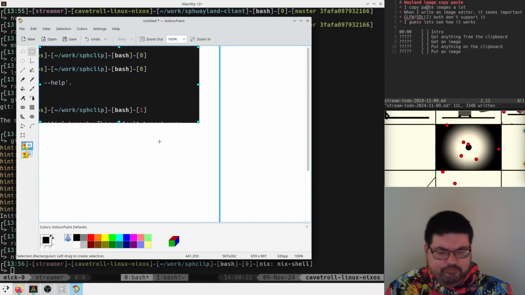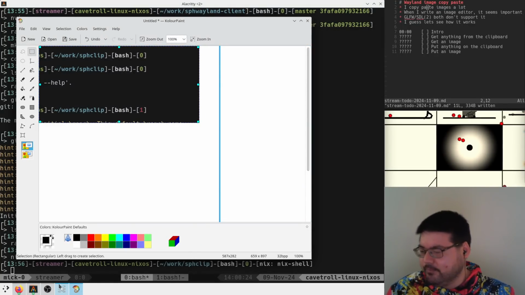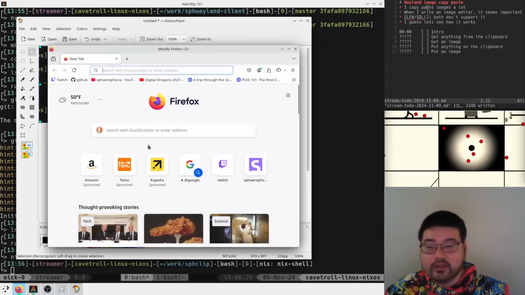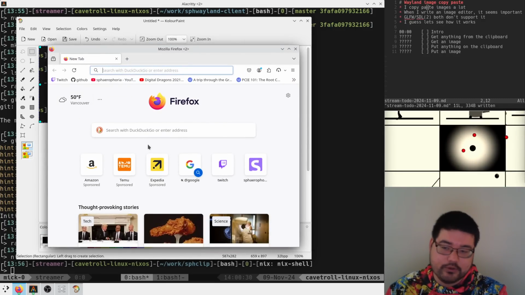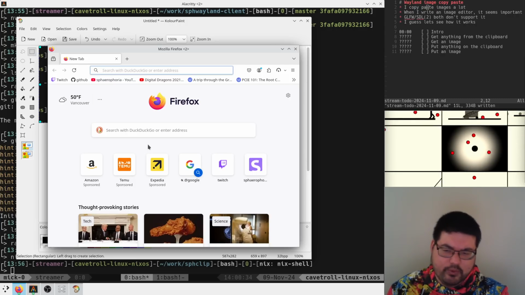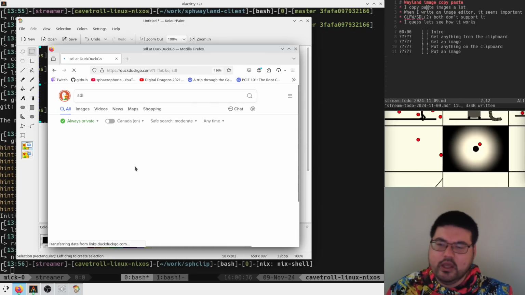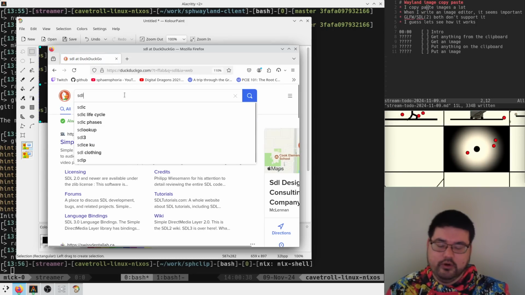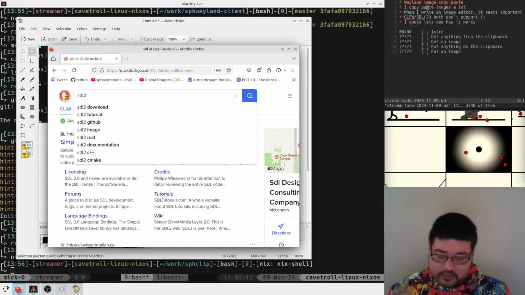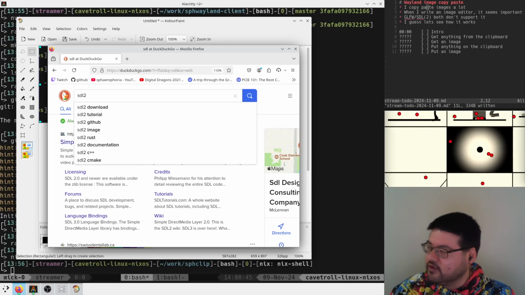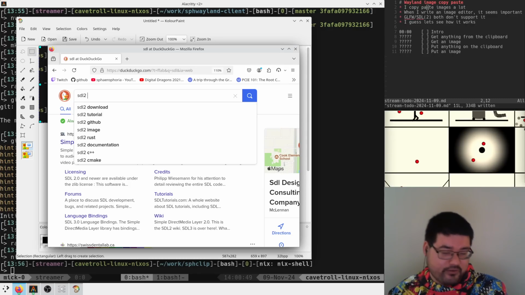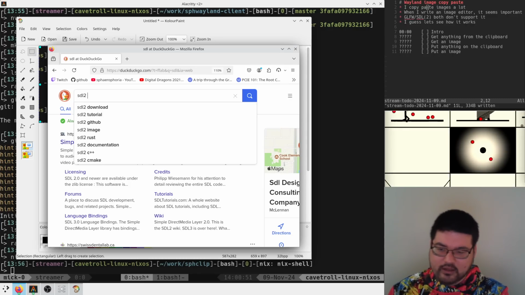How does that work? Not really clear at this point in time, but when I was looking into windowing libraries for the image editor I was going to work on, I think copy paste comes from the windowing library. And I was looking at SDL. I have to make a decision on whether or not my image editor is going to use OpenGL under the hood. I'm not really sure if I want to leave some things up to the implementations of the OpenGL driver. So we'll think about that later.